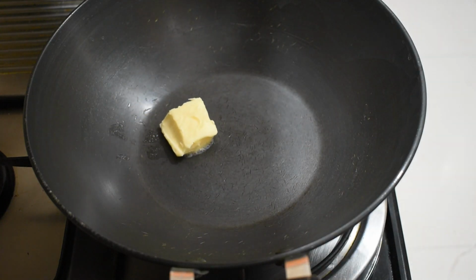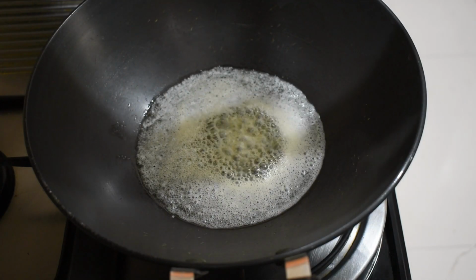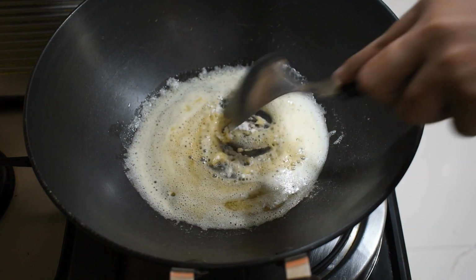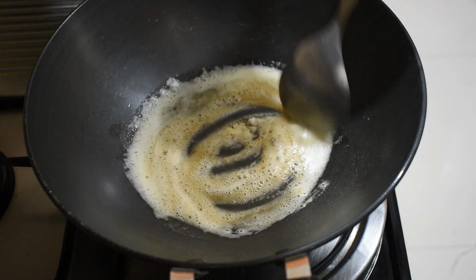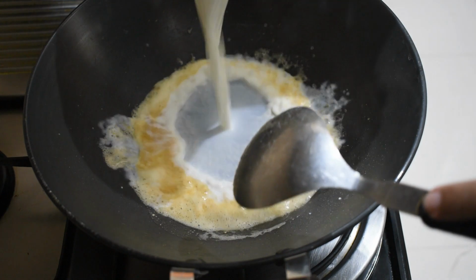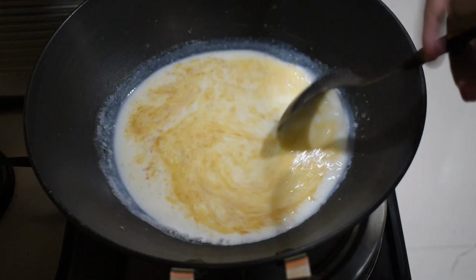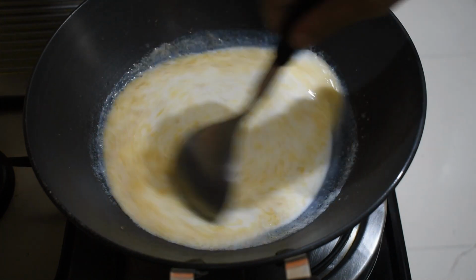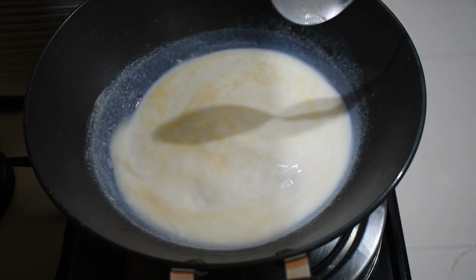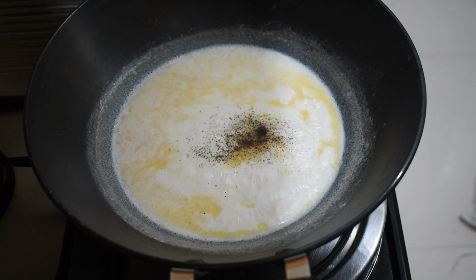For the sauce, to around 3 tablespoons of butter, add 2 tablespoons of all-purpose flour. Incorporate well so that there are no lumps. Once the yellow color of butter slightly fades, add 2 cups of milk. Once the milk reaches a boil, add salt to taste and some pepper. Mix well.